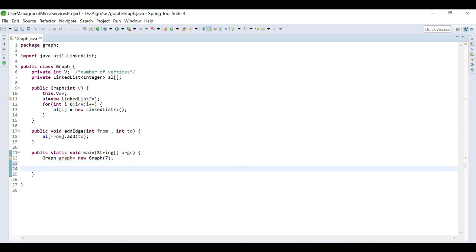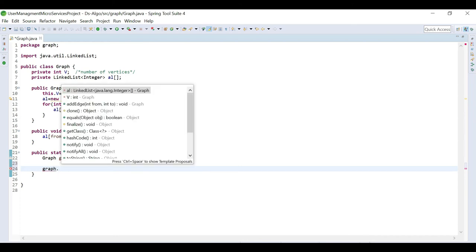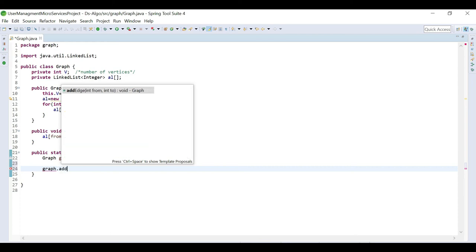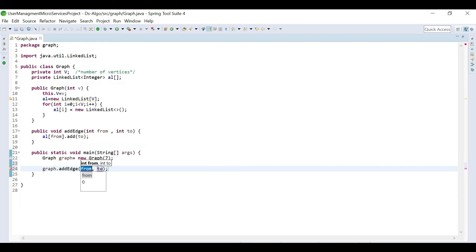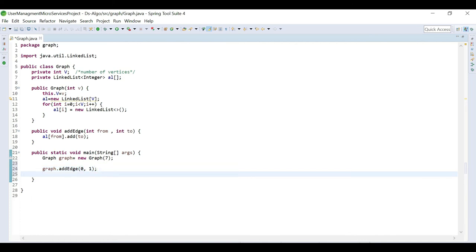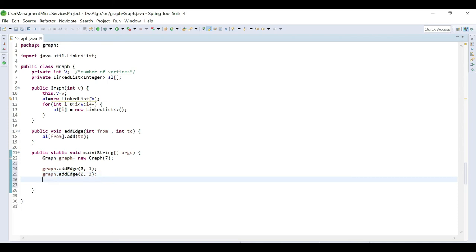Now I have to add the edges. Here I am showing the graph, and the same thing I will show you here also. The method I will call is addEdge. From 0, I have a connection to 1. So I added one edge, and then I have a connection from 0 to 3, that I have added.